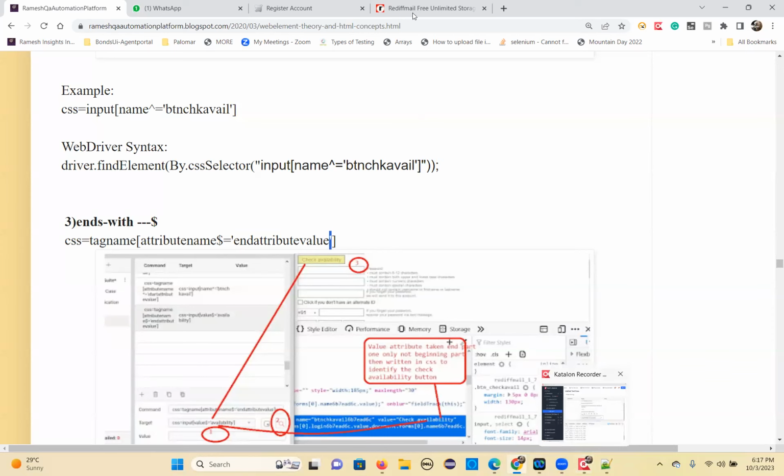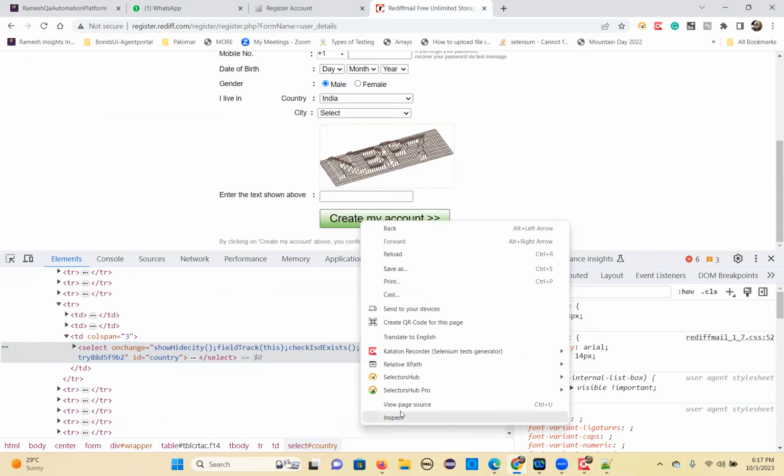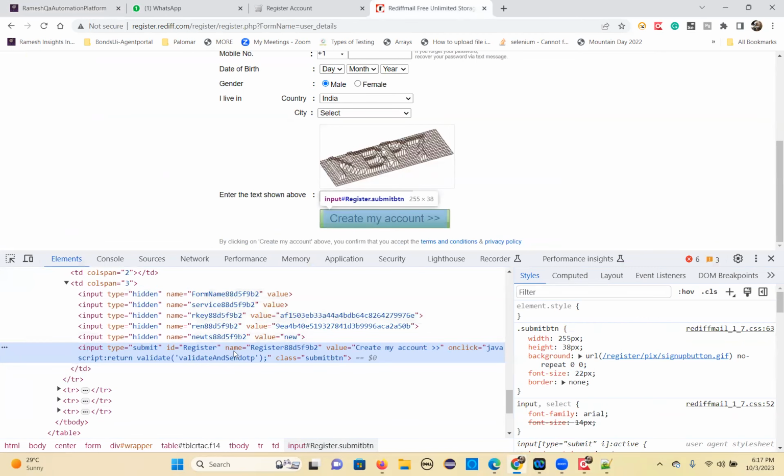So let's write this. Take any example here. Maybe I'll take this create account button, which has a lot of values, right? You can take a value or you can take a class, whatever it is.